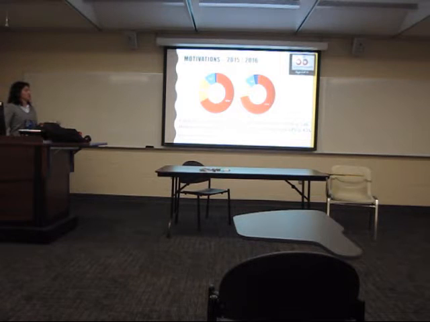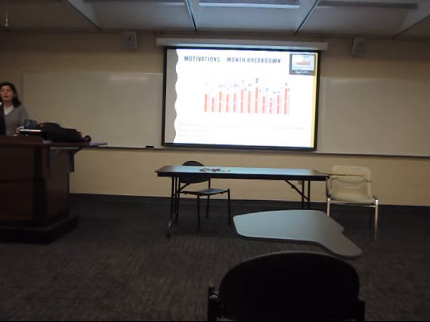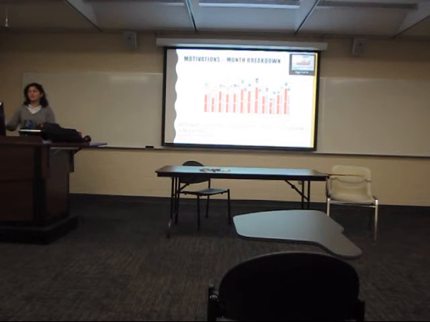Hacktivism has increased, so we see that the methods and motivations for these are cyber warfare for these organizations that want to compromise your network. This is the breakdown by month, so you can see it decreased in September and October and increased in November and December. The idea with that is that you can use these trends in these types of graphs to better allocate your resources and the money assigned to your company, and likewise make decisions on what vulnerabilities to assess and what vulnerabilities not to assess.